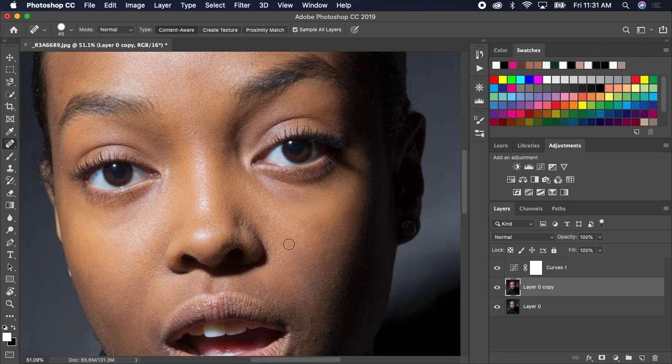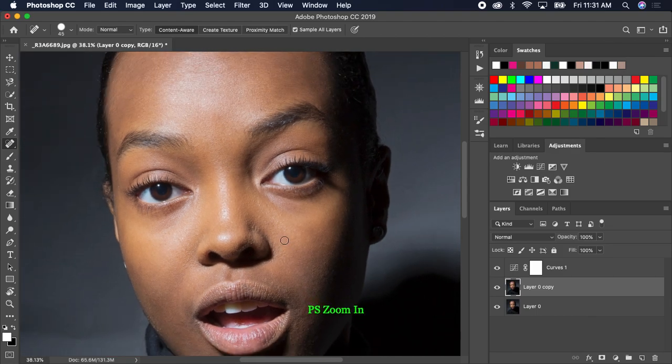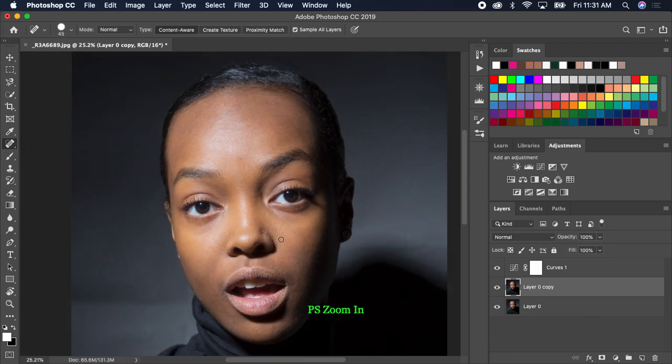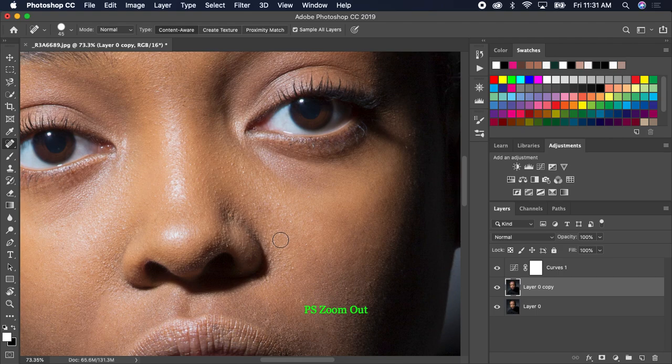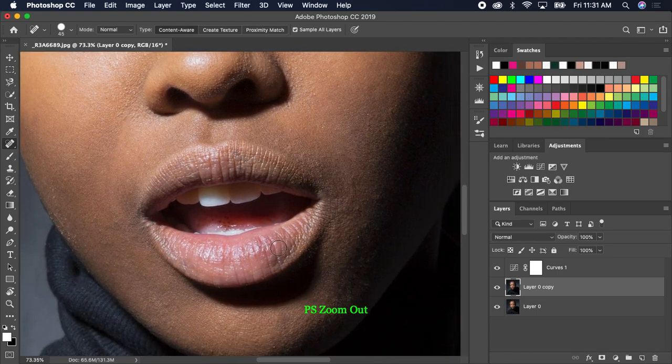All right. So everything is cool right there. Now, once I use my spot healing, I go, hold on, let me see what's by the lips. Okay. Everything is cool. It's not going to be a high-end retouch, but I'll make it nice. Something that you can follow along, and you might want to try or see my method.